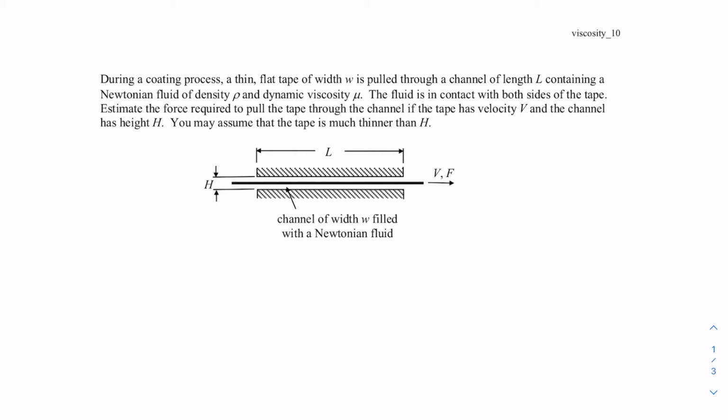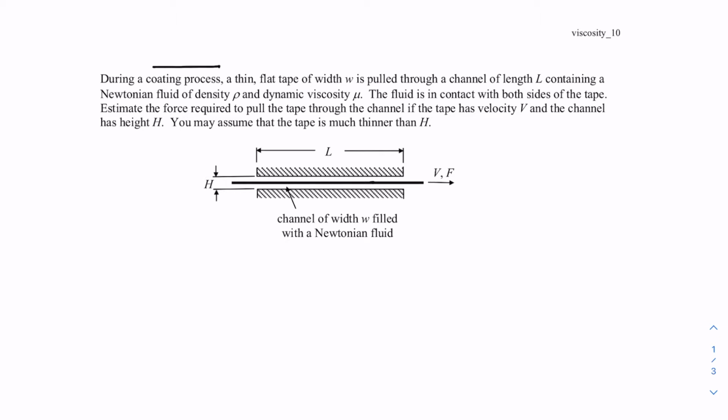In this problem, we will be analyzing the coating process. So the process is simple. There is a paint in this small slit, and we basically pull a thin wire through this slit at a fixed velocity. As this wire comes out, because of the no slip boundary condition near the wire, the paint basically sticks to the wire, and that way we achieve coating of the wire.